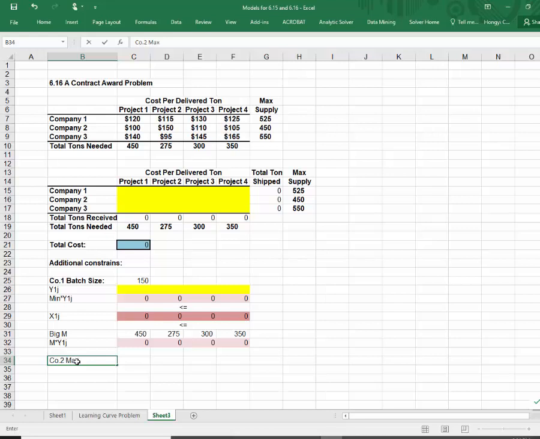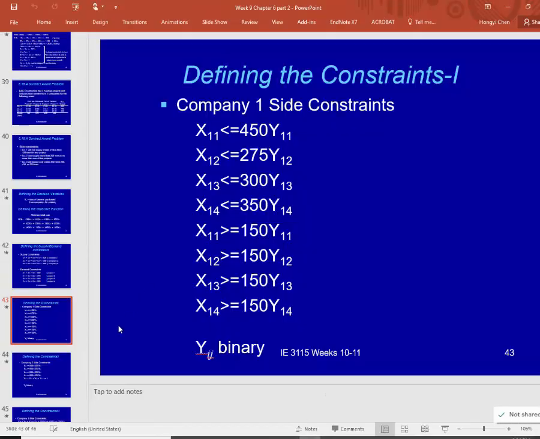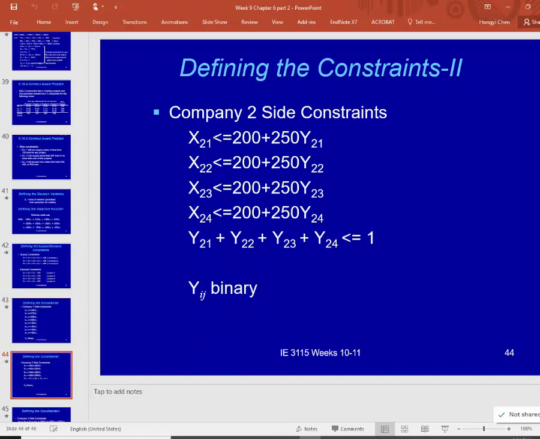So I'll just put this max supply here. They will not supply more than 200. And if we look at our constraint for this one, what we did is make x2j less than or equal to this 200 plus, this is basically the big M part.